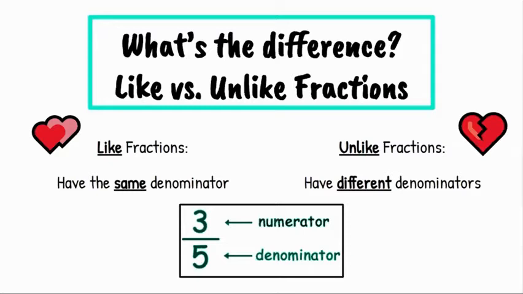And I put these emojis here because this is the way that I like to remember like and unlike. If the fractions are the same, that means they like each other. They have the same numbers. Think about your friends. You usually have a lot of things in common. So if your friends like the same things, you are like fractions. You're like friends. Now, if we look at the unlike fractions, I put the little broken heart emoji because these fractions do not like each other. They are different numbers on the bottom, and they're just too different that they don't even want to try to like each other. So that's why we consider them unlike fractions.